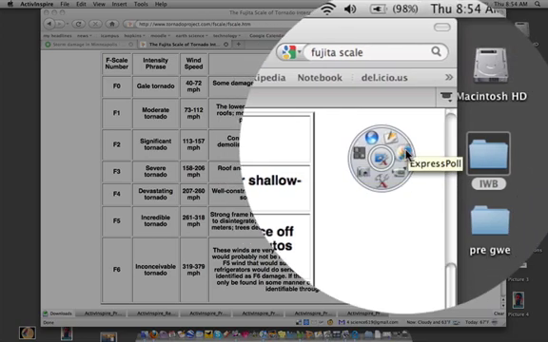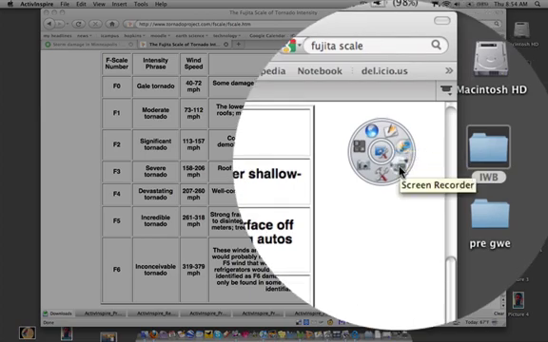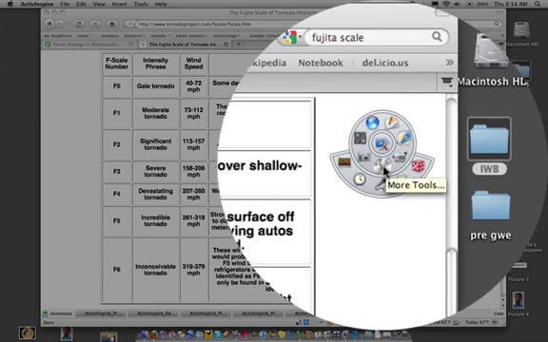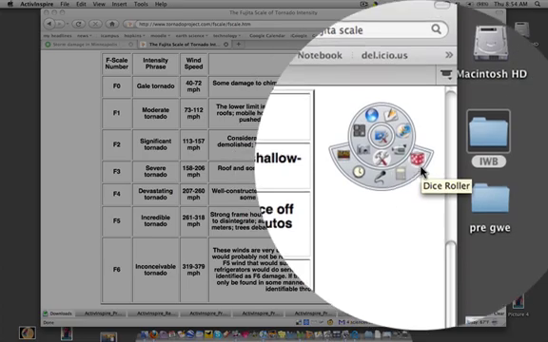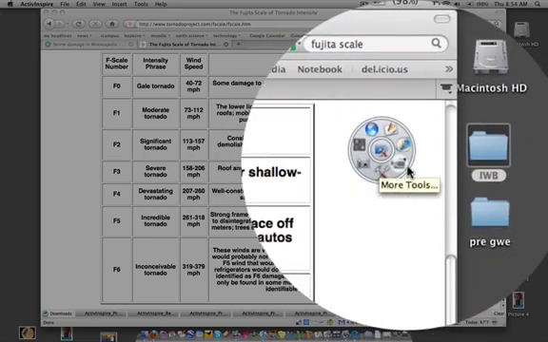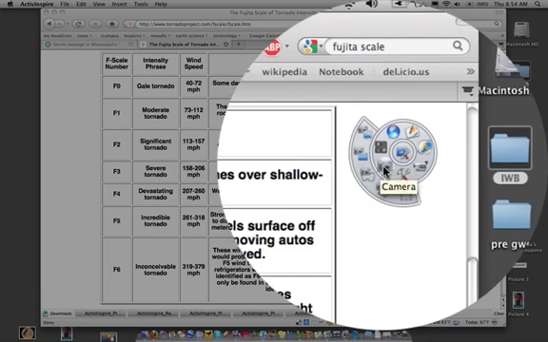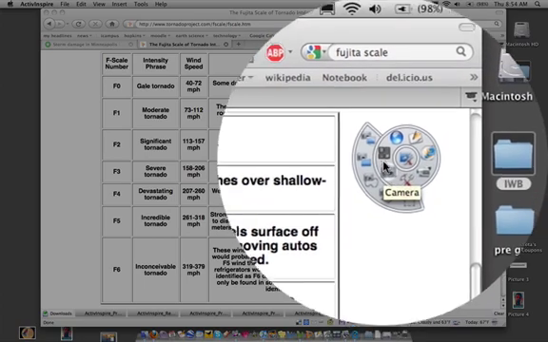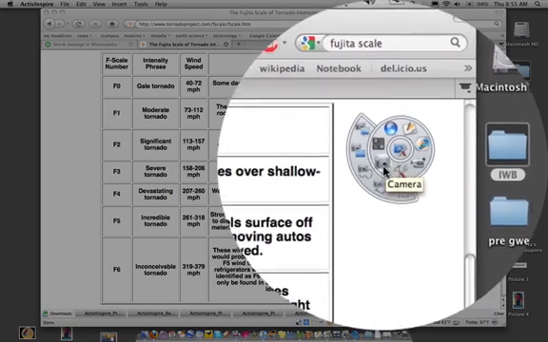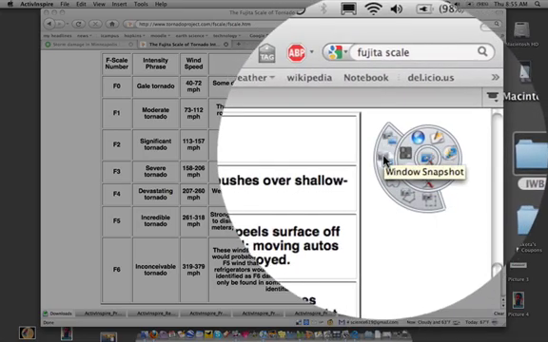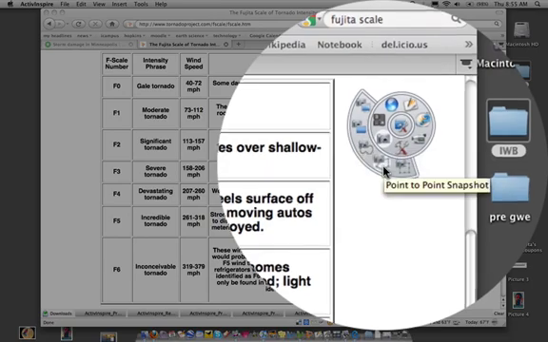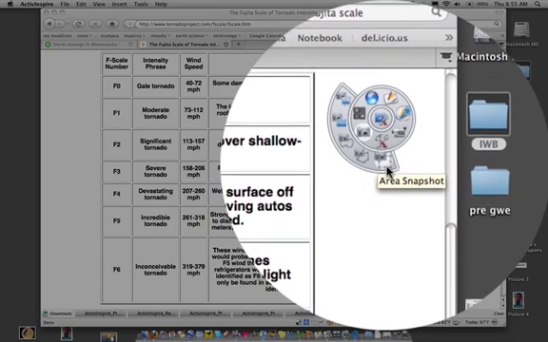You can see that there is a keyboard. There is a place to do express polls where you would turn on a voting question so you can actually vote from the web. Here is the screen recorder. Math people particularly might be interested in that. There are some additional tools here like a clock, a calculator, the dice roller, and one other thing here, which is the ticker tape. But we're going to focus on the camera because that's what we've come here to do today.